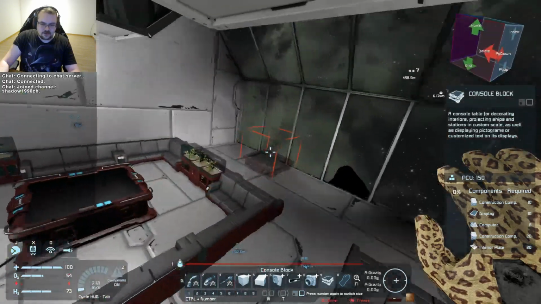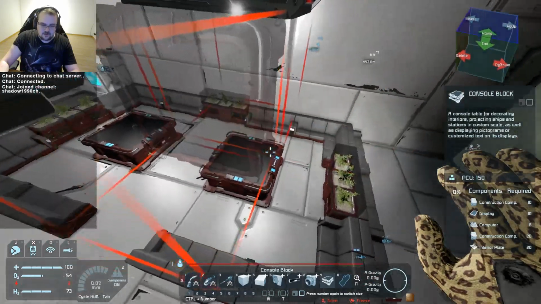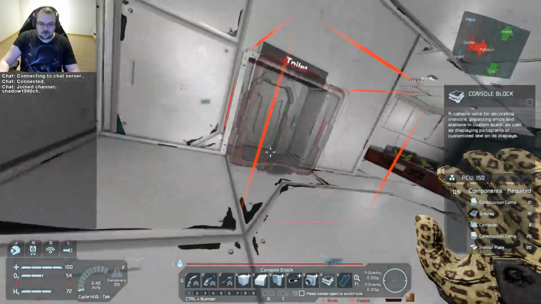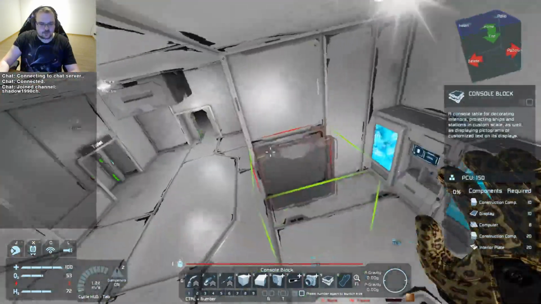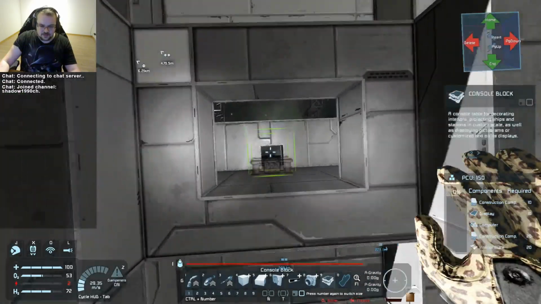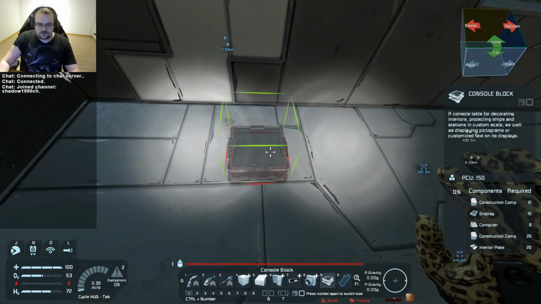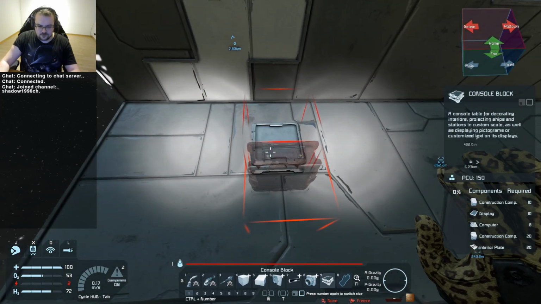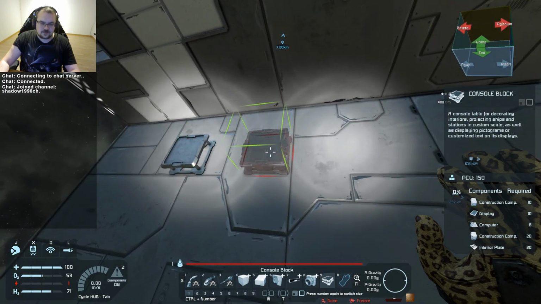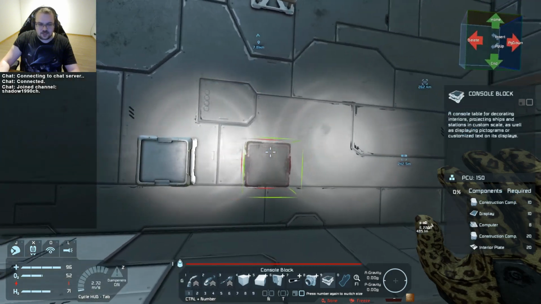So there's a console block. Let's see, 1, 2, 3 on the 4th block, and then on the 6th block. And from the side, it's 1 block. Okay. 4th and 6th, right? So 1 block in, and then 1, 2, 3, 4. 1, 2, 3, 4, and then 1, 2, 5th, 6th block. Ow. And then the other one is here, right?